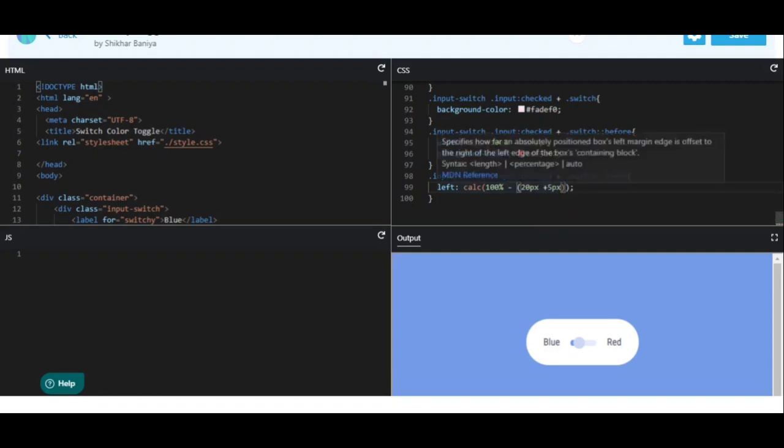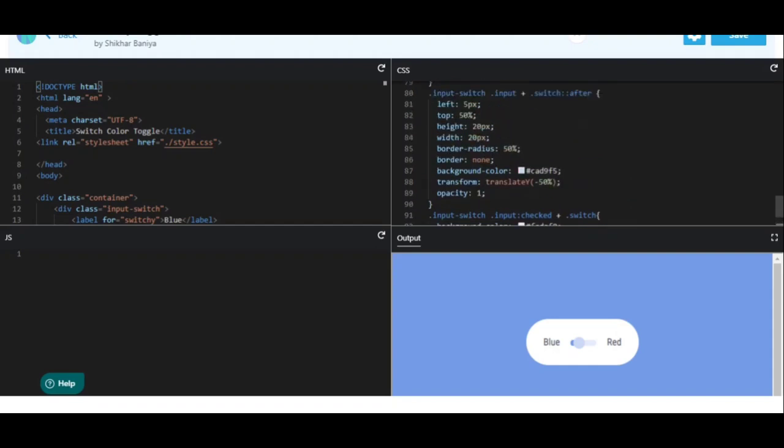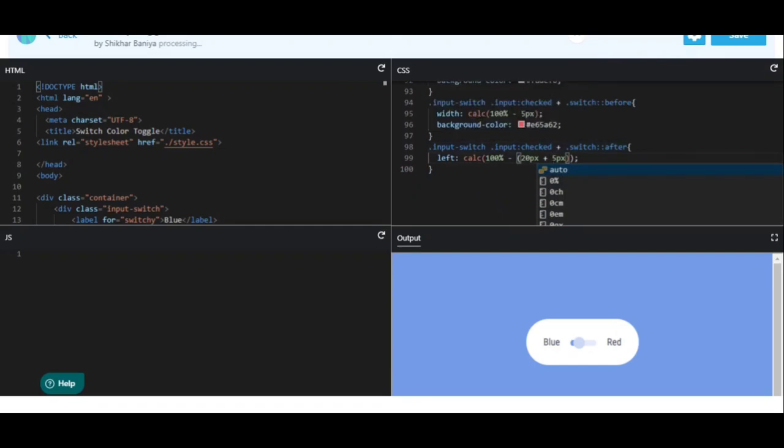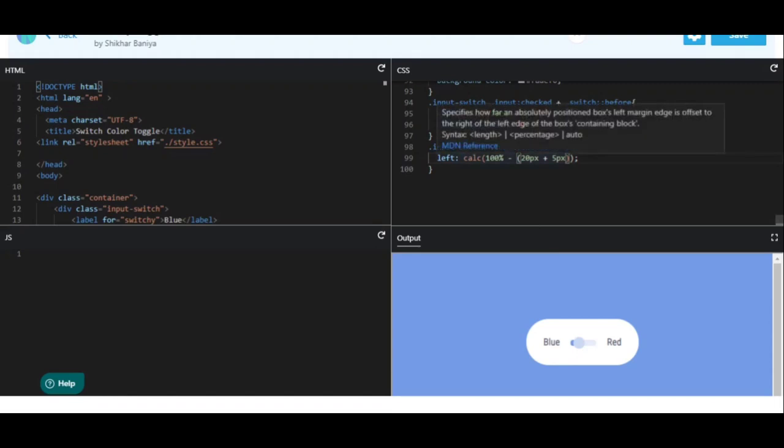So what does this mean? Initially we have given the left as 5 pixel, okay, and we need to add that 5 pixel plus 20 pixel. So as you can see now, the circle is also moving because we want the left to be 100% minus 25 pixel.